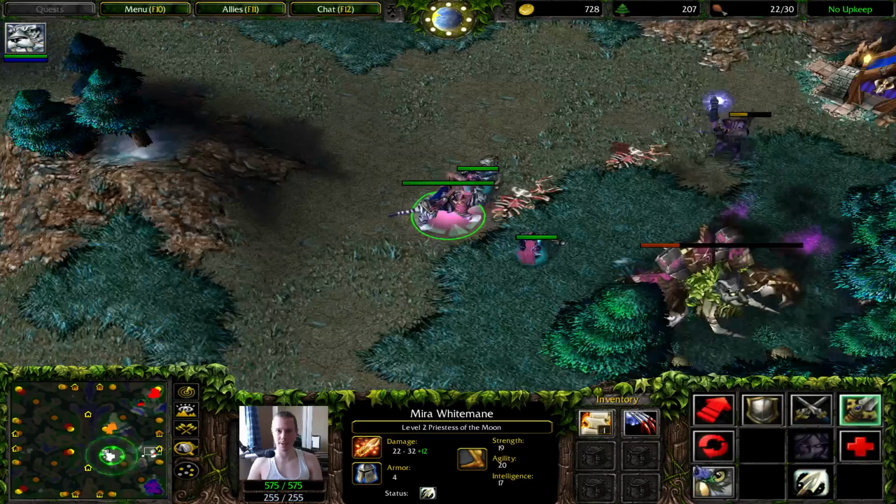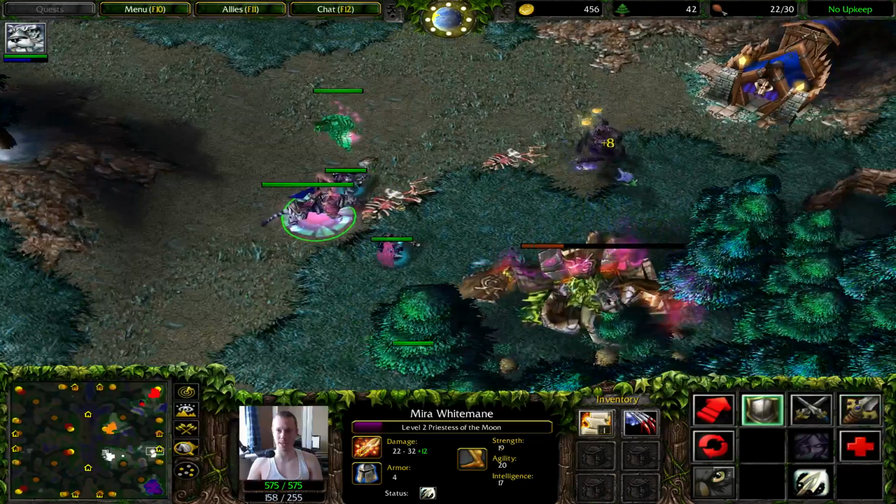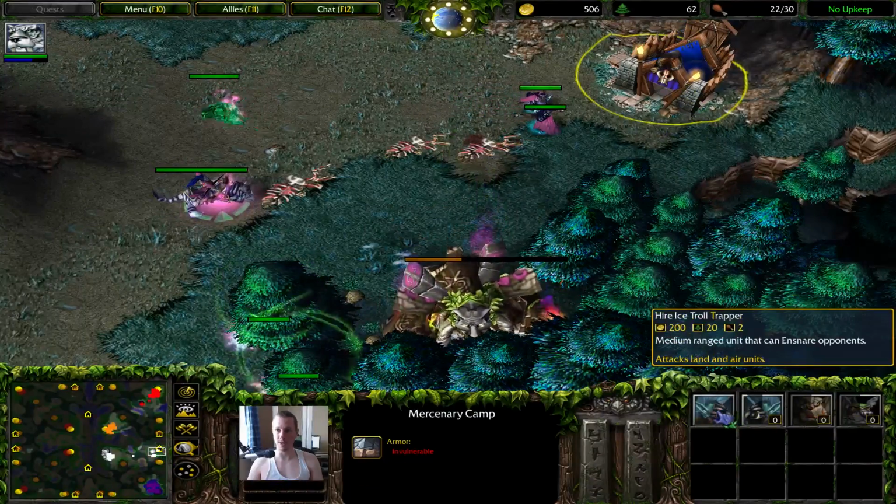Now we get the Owl Scout. I'm going to keep the Owl Scout by me, actually, if anything, just to make sure that I'm not getting ganked. I'm going to get the tech, actually, so I can get that underway. Don't know if I can get... oh, I can get a merc. Awesome.